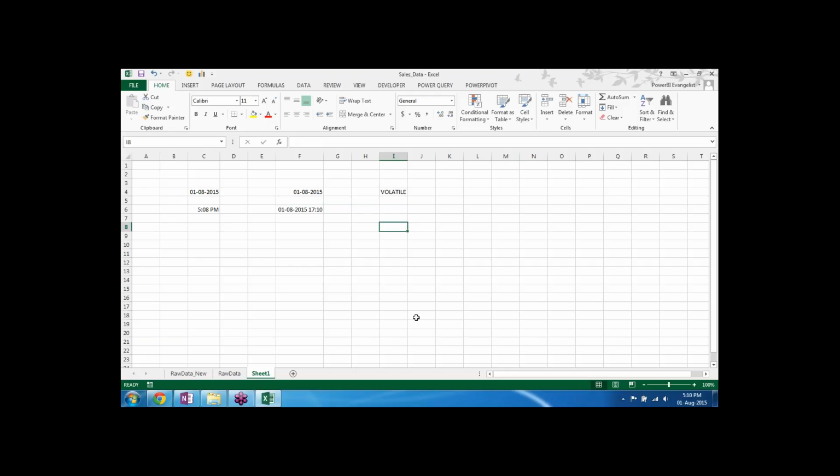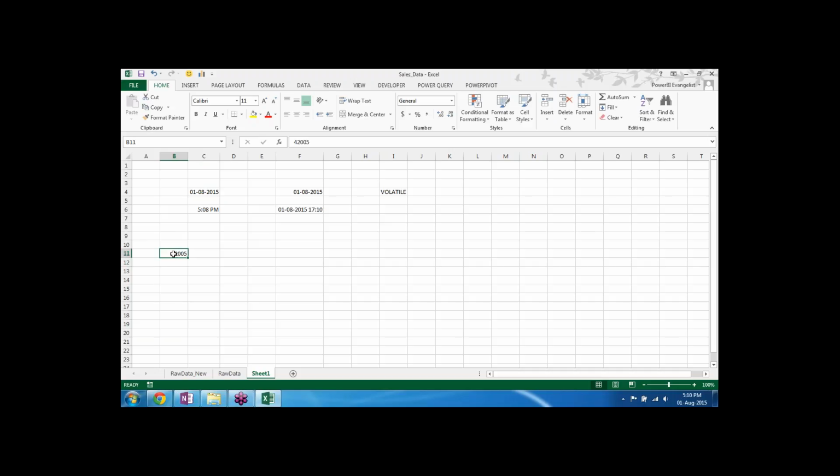We know that a date is actually a number in the background. If we consider this particular date, this is actually a number. If I simply write somewhere, let's say, 42005, this is actually a number.